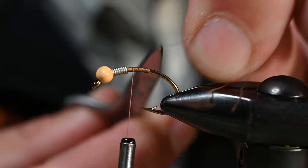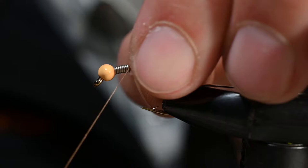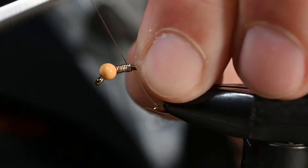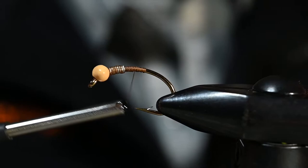And now we'll start wrapping in 45 degree angle upward and the same 45 degree back. And we'll do that a couple times over the weighted wire. And once we have those positioning wraps, we'll go ahead and wrap down in between each wrap, pulling all those threads in there nice and snug.